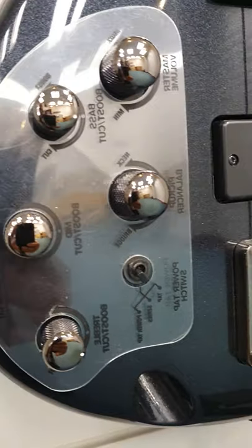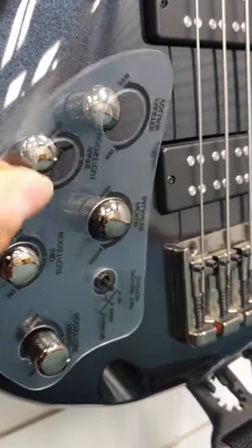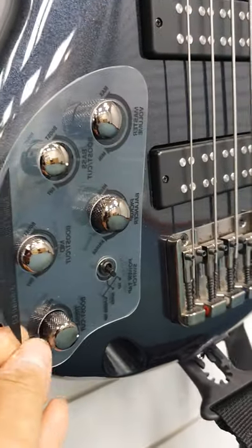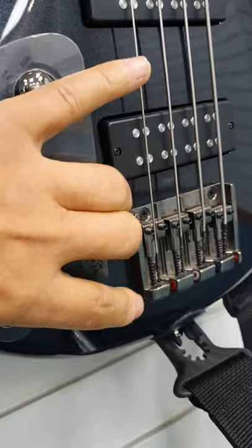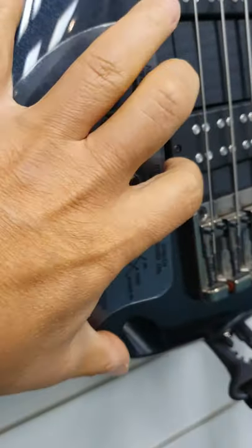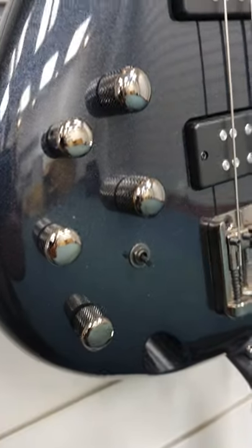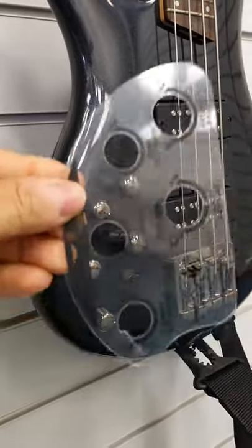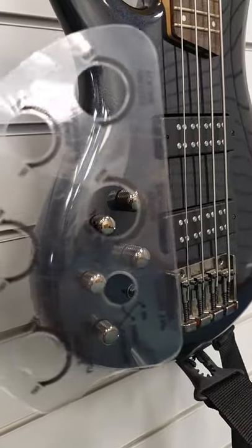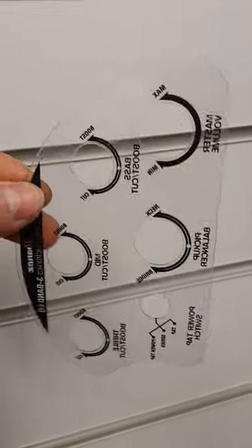This is a cover — it just goes over the top of the knob so it comes off so you don't have to play with it. I'm trying to do this with one hand, it's not going to work. So this is the key that you get with it. It's the wrong way round because I think what happens is Ibanez supply one card for the right hand as well as the left hand.